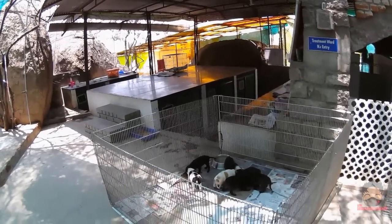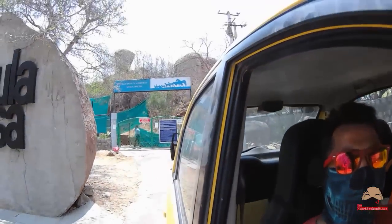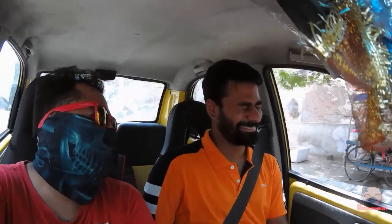Guys, come and adopt puppies, please, from Hyderabad Blue Cross. We checked in the puppy in Blue Cross that you see behind there. And it was pretty simple. What we did is just fill a form, right? It's a simple form. It doesn't need much of an IQ to fill up. He's a civil engineer, by the way.